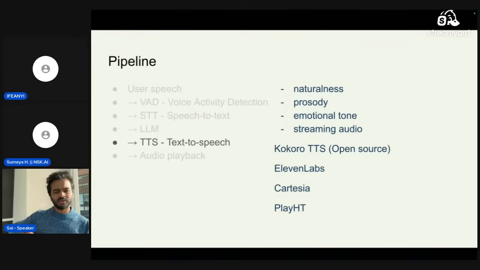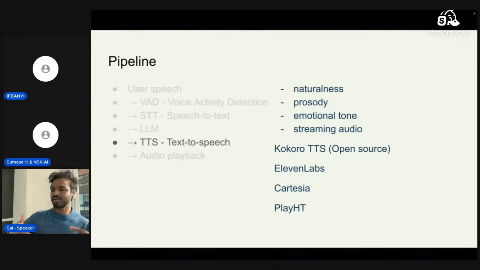The next in the pipeline is the text to speech part. This is where you convert a sentence generated by AI into speech. And this is much harder than it sounds, because you have to make it sound natural, and then you want to have emotional tone to it, and then you also want to stream it, right?